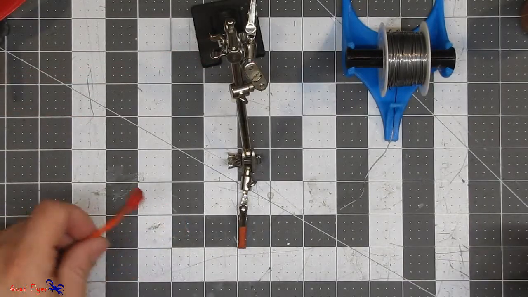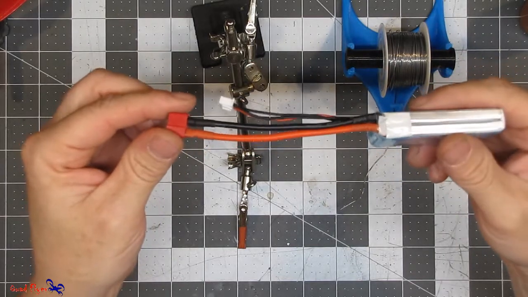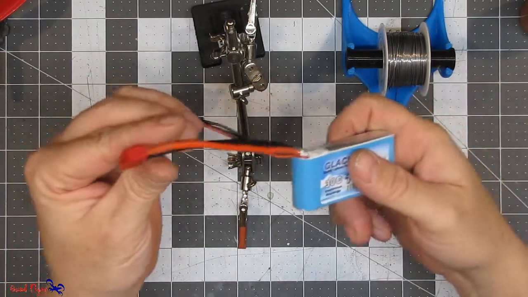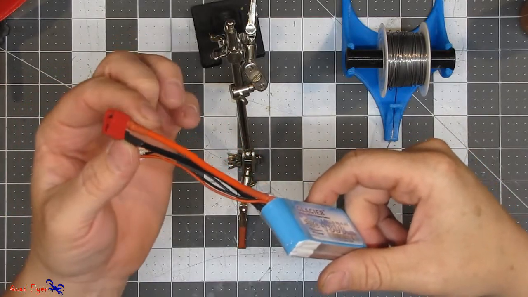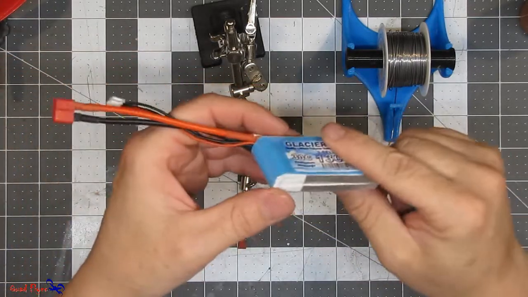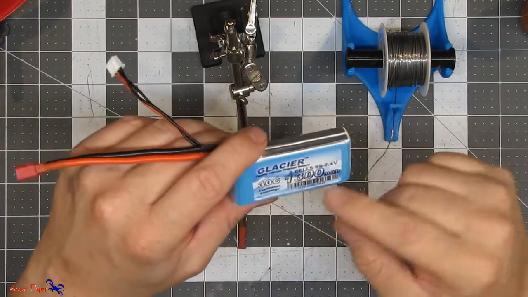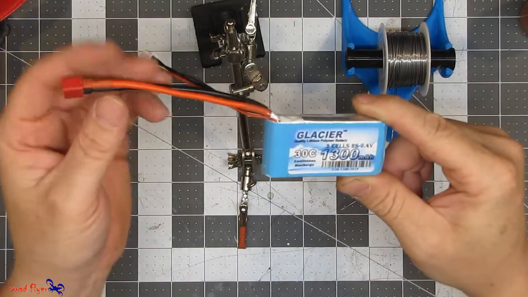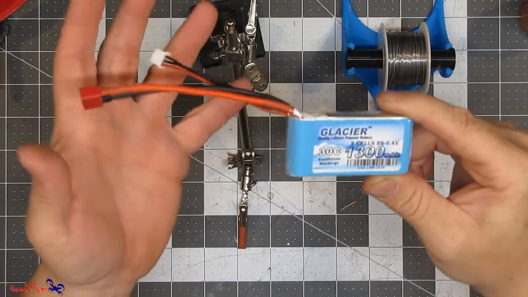To get started here, the first thing we're going to do when we get ready to do this, what you want to do is you only want to cut one lead at a time. It doesn't matter which one you want to start with. The main key thing here is only cut one lead at a time so we don't have an accident where these leads, you're messing with the leads and actually bump together. You can imagine what will happen if two leads get stuck together with a real high C discharge battery. This is just a 30C two cell lipo, but if you can imagine if you're messing with a 4C or a 5C battery, if the leads touch and they won't come apart, how quickly this wire will get hot. You're basically going to have a fire.